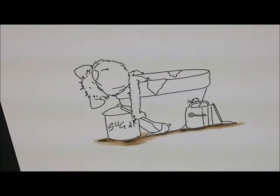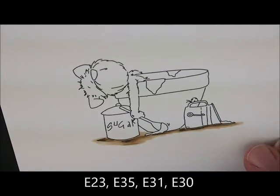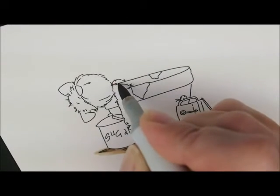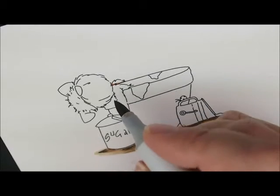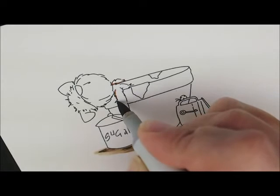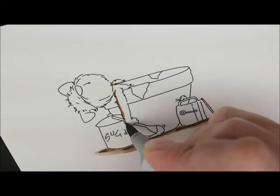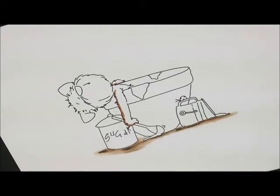Let's do the dog next. For that, we'll use E23, E35, E31, and E30. I'm going to start with my E23. And let's give his shoulder on this side just a little bit of color where it's touching the bowl. And then over here, we're going to go down the inside of his arm, or his paw and his arm over here on this side. I'm going to bring this color down and along the edge.